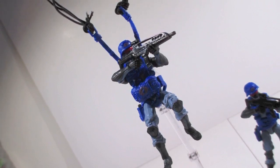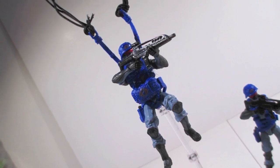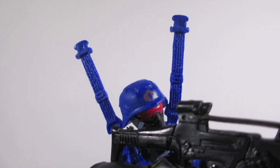The harness itself is pretty big, so it fits over the web gear, so it's easy to put onto your figure. The parachute is dope because anyone who grew up in the 80s and saw G.I. Joe the movie remembers the parachutes kind of looked like this. So it's a pretty dope idea. I think there was even a convention where they gave away some stealth Cobra Troopers that had these parachutes. So it's really well done, and it works. So, you know, props to them for that.